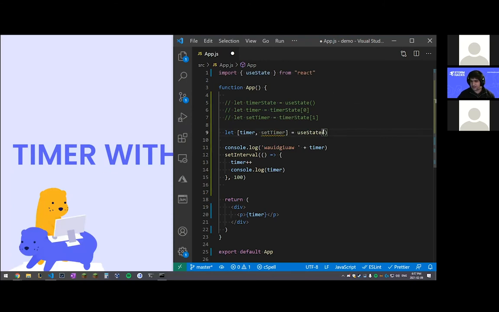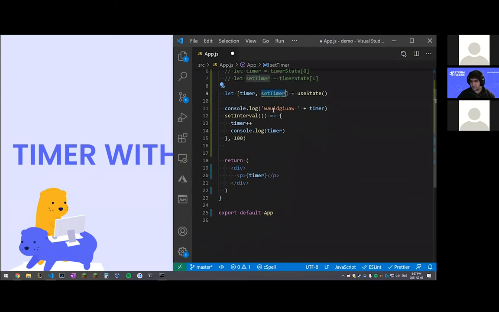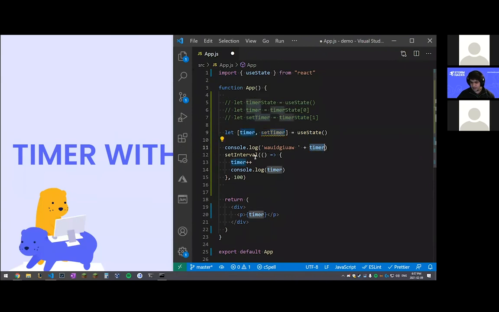And these are identical, like purely identical. It's just a different way to write it. And also you don't get this array object in this newer way to write it. So yeah, we're taking out the first item, the second item out of the array. So we can console log it, sure.